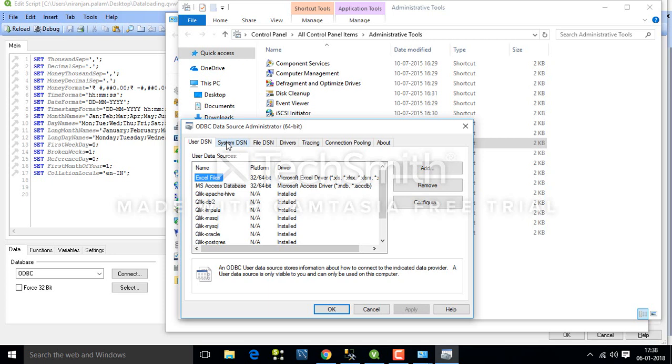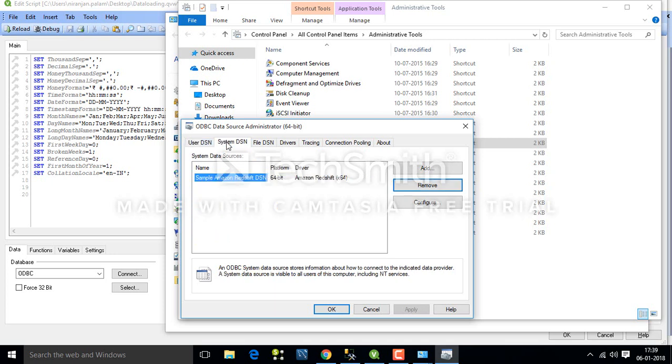The user DSN is specific to a user on the workstation. For example, if you log on to a machine as user Ravi, set up a user DSN, then log off and log on to the machine as user Lokesh, in that case the connector is not available to see the data source. When you set up any connector under the user DSN, it is specific to a particular user, it is not specific to a system. If you create any connector under the system DSN, it is independent of the user and belongs to the system.